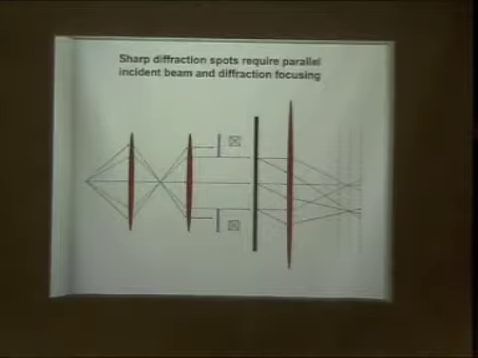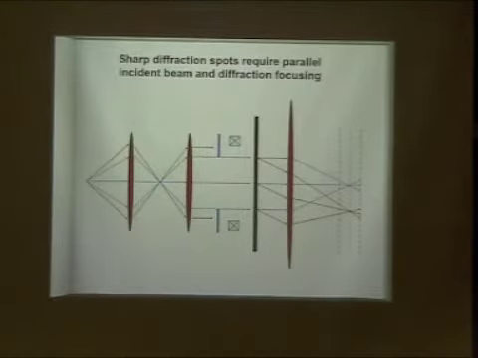And why is that? You need a parallel beam, and you also need good focus on the diffraction. In diffraction there is a focusing that is different from imaging focusing. This one is basically which plane is conjugate to your viewing screen. So if you focus right here, you will get a sharp spot. If you over focus or under focus, you will get a disc rather than a sharp spot. Basically, you're imaging either here or here instead of this crossover position.